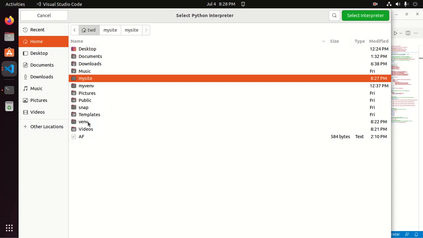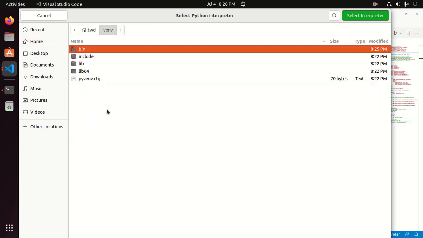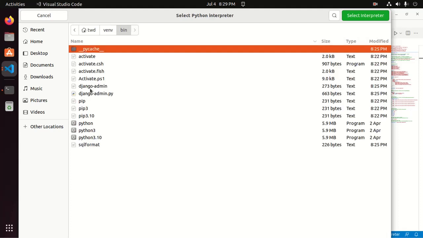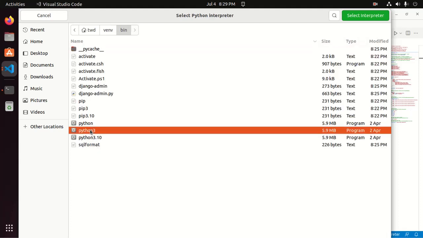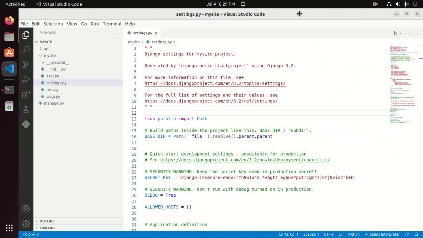Navigate to the virtual environment and then bin subdirectory. From here select Python version. From here select python3 and then click on select interpreter.